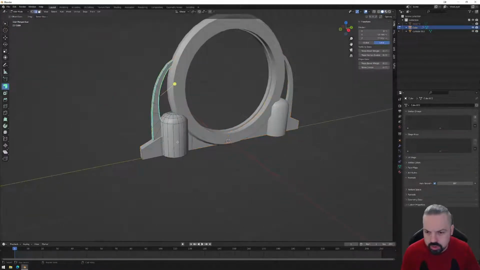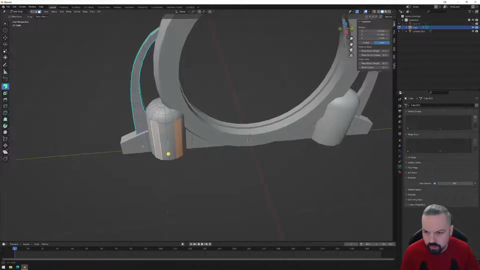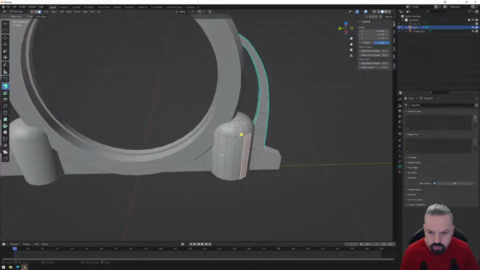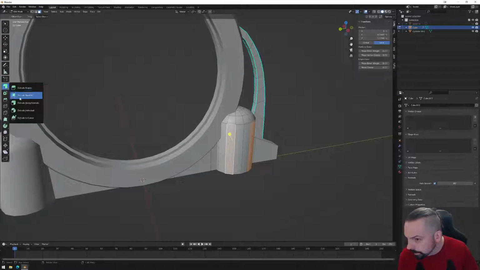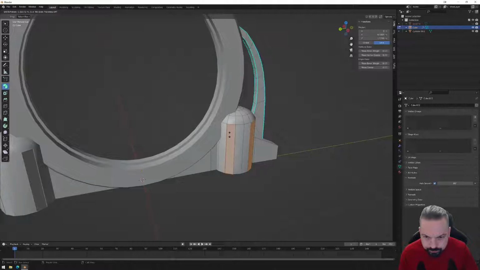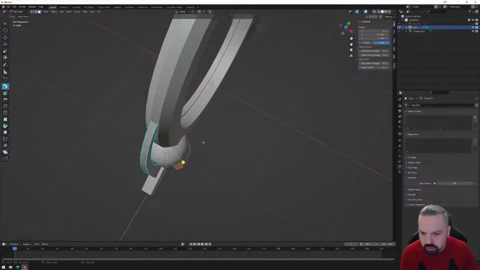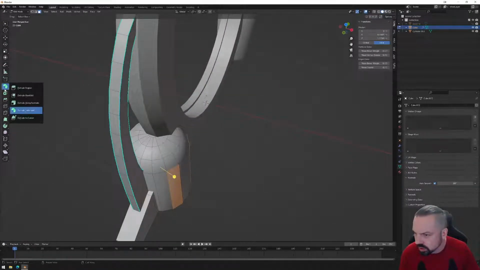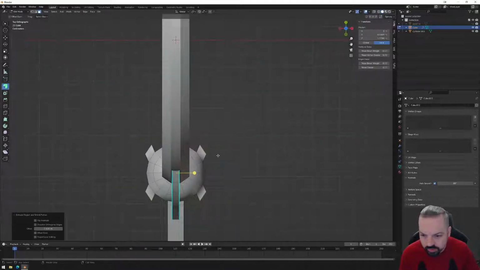Let's put maybe a couple of extrusions. So we need maybe this one. Do we go in or out? I think out. Not exactly the right direction. Let's try that one again. Nope. That's fine.